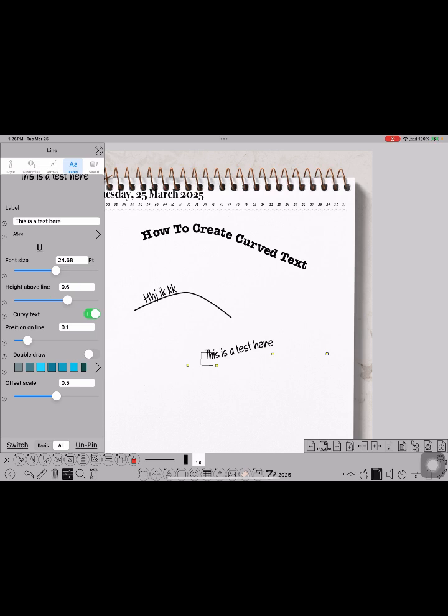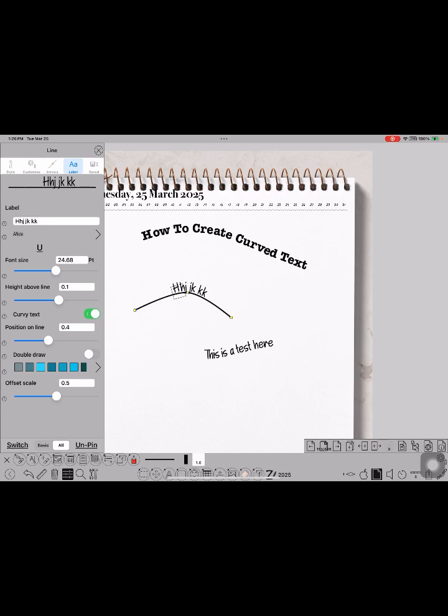It really doesn't matter how far above the line and where it starts if you're going to get rid of it anyway. But if you're leaving the line, like this over here, and you want that text more centered to the line, you'd move it this way.